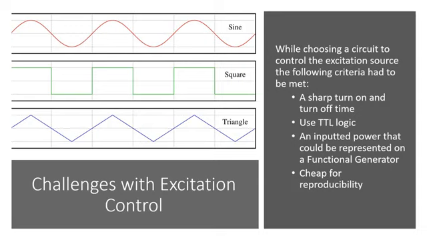We had to use a function generator that could only go up to 3.3 volts peak to peak, which in our design calls for a 15 volt peak to peak signal. Thus, we had to amplify that signal off board and then run it into our test board. And finally, this circuit had to be pretty cheap to reproduce so that we could make it reproducible in the future so that we could have multiple of these fluorescent spectroscopy experiments.